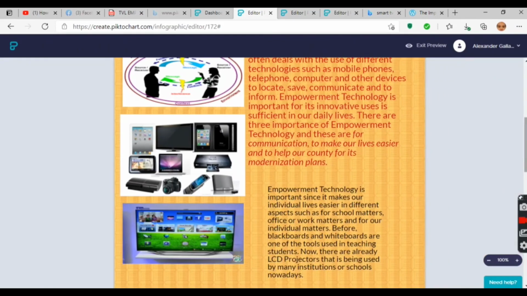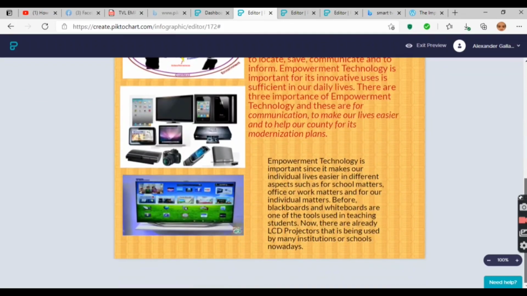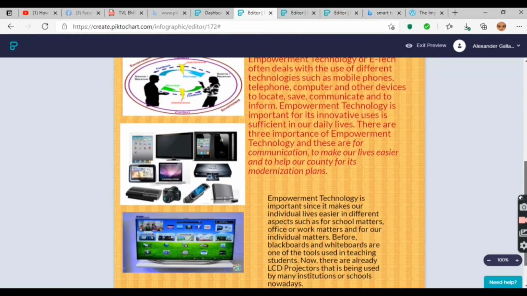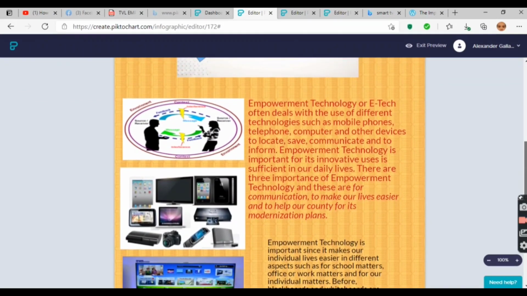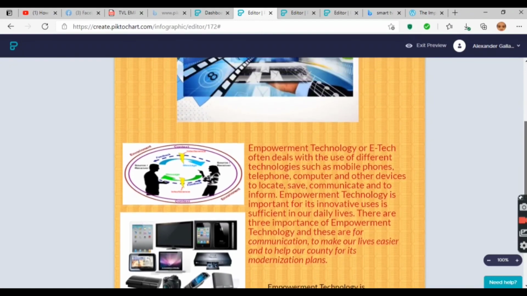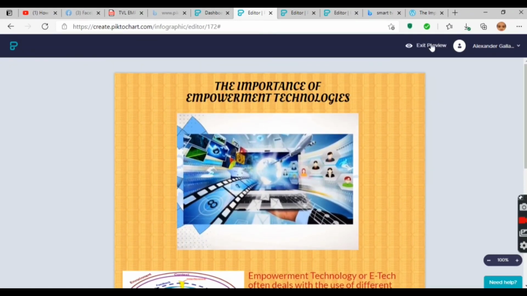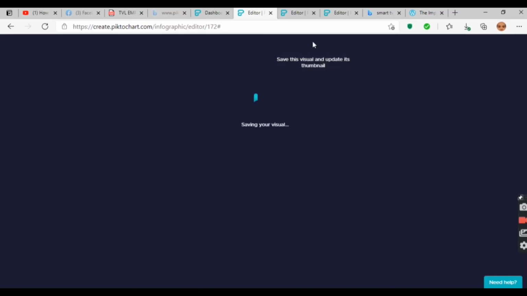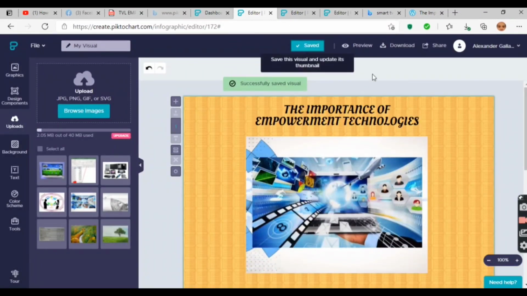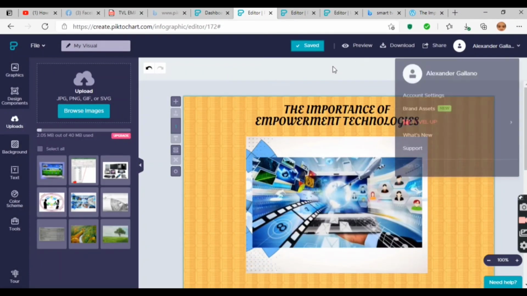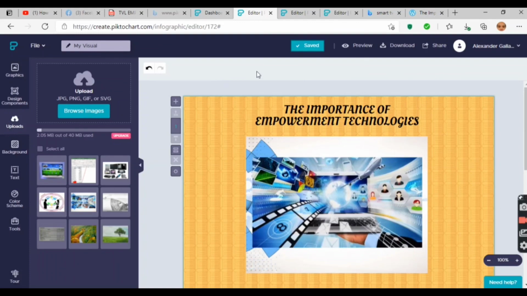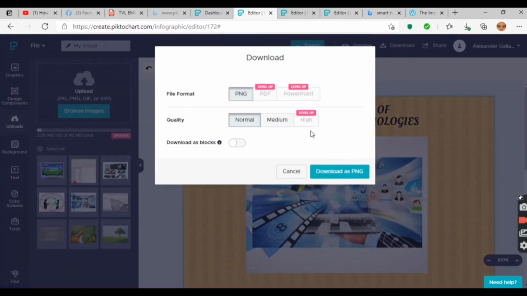Let's preview it. Or you can download it. Download as PNG.